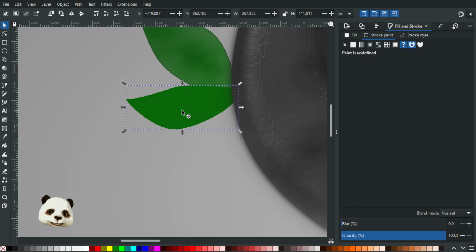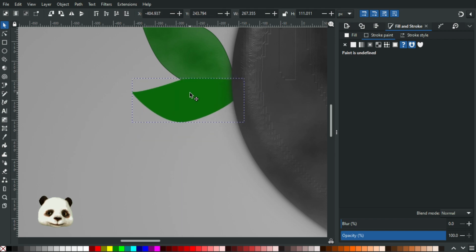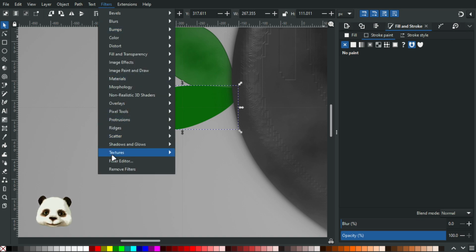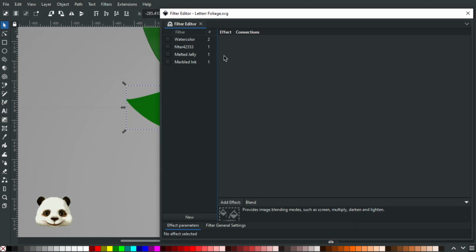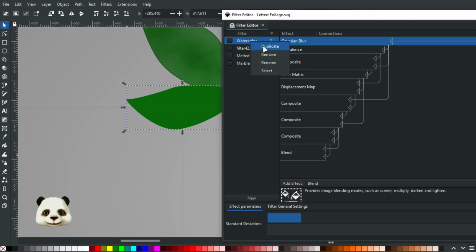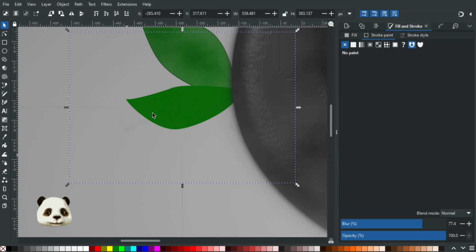And now in this one, we're going to apply the same effect, but let's go to filter, filter editor, and we just duplicate it and apply it. Did it work? Technically, it should work.